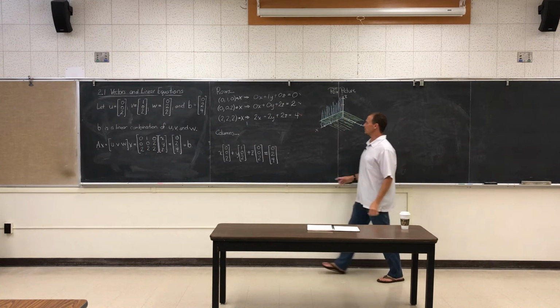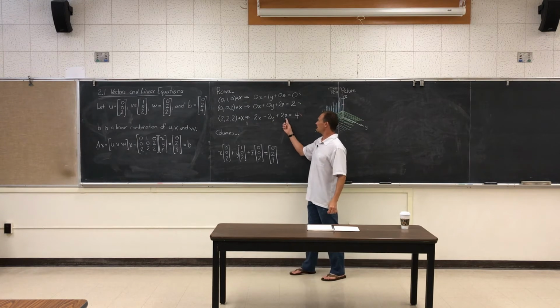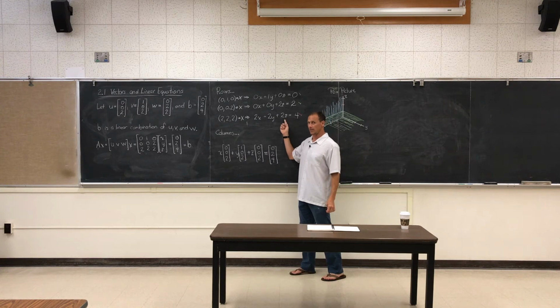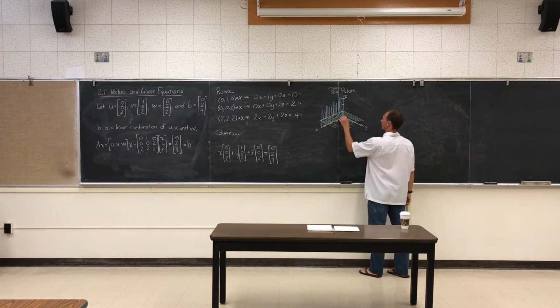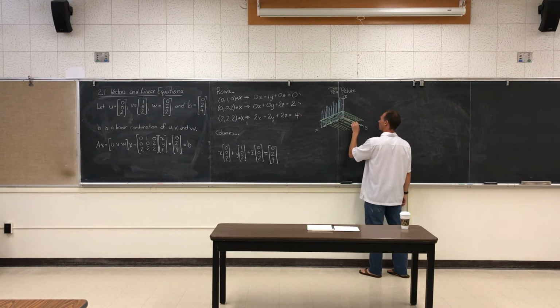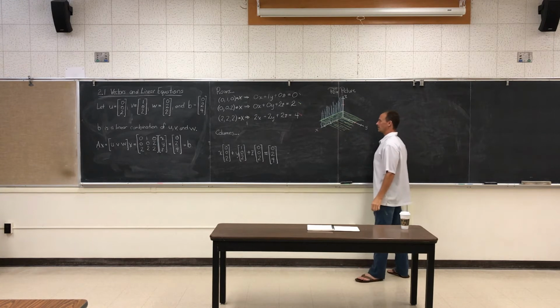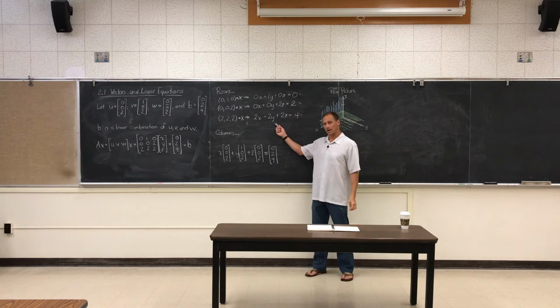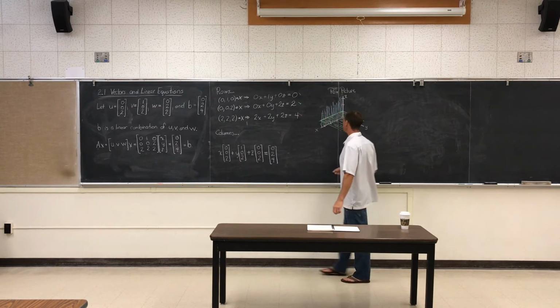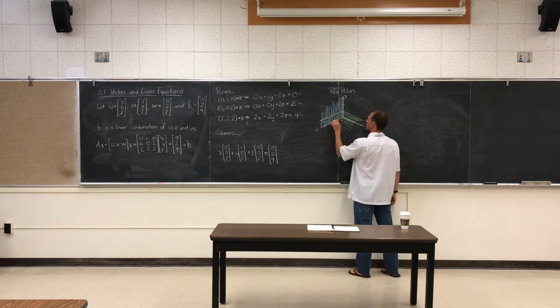Now let's repeat this. This time let's make x and z both 0. This says 2y is 4, y is 2. So we said that x is 0, y is 2, and z is 0, so we don't go up at all, so I'll put that dot there. And our last one would be y is 0, z is 0. This says that 2x is 4, x is 2. X is 2 would be 1, 2. Wow.